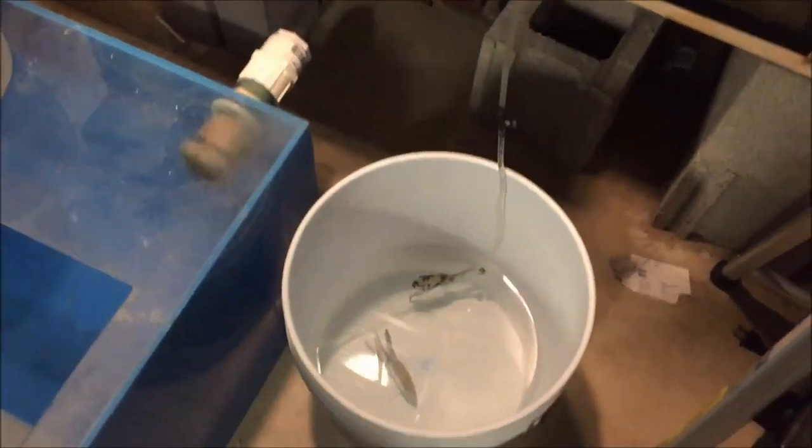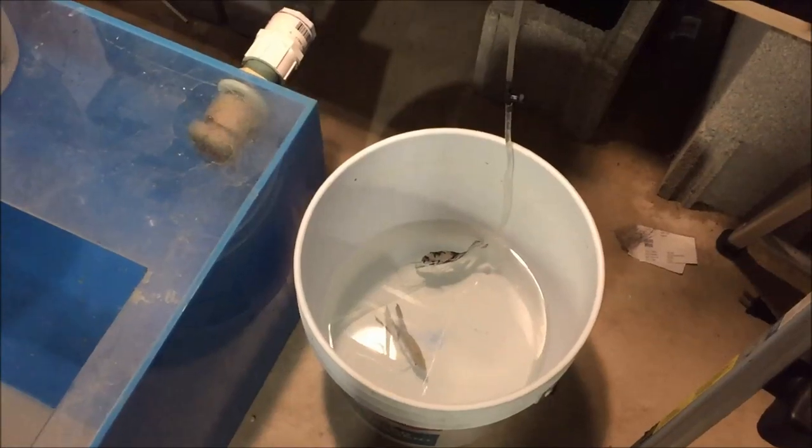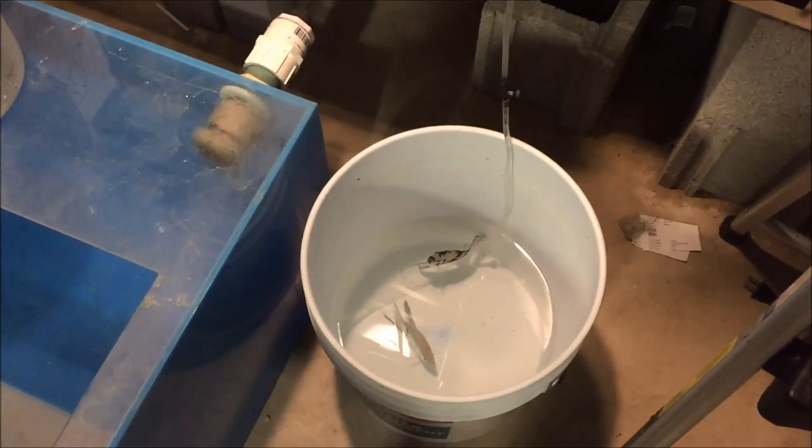I'm going to put them in the tank and hopefully remember to grab some video for you guys to see them before I medicate the water so it doesn't get all cloudy. Although I don't have Ick-X, so the water won't get blue.